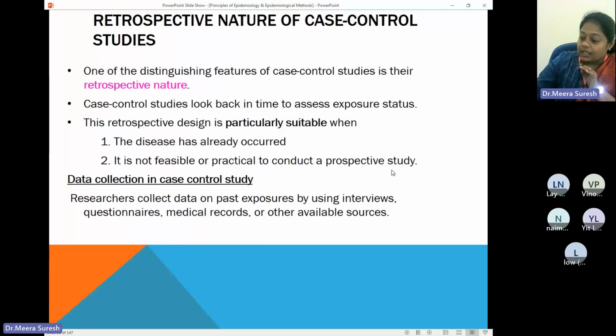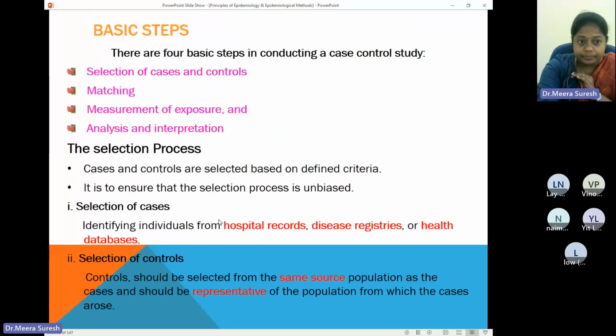So in those conditions, better take a group of people who have lung cancer already and then go back. Did they have that habit? So that is the basic idea. And this data collection can be done by interview. You can make a questionnaire, go for the medical records. You can go to the hospital. There may be cancer research hospitals. Go there, or simply any hospital, and take their records, and other available sources. And then you get to know who are the people who are having lung cancer now. Get their address, go meet them, or send them a questionnaire, whatever method, and we get the numbers.